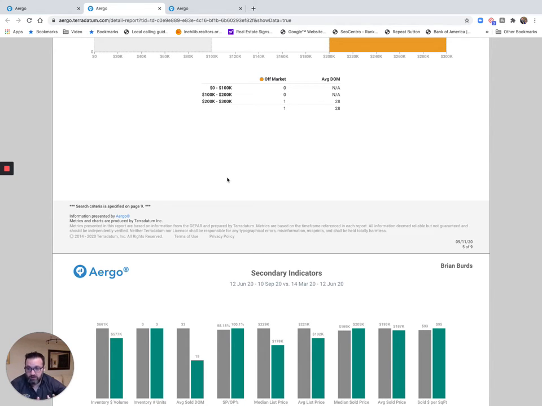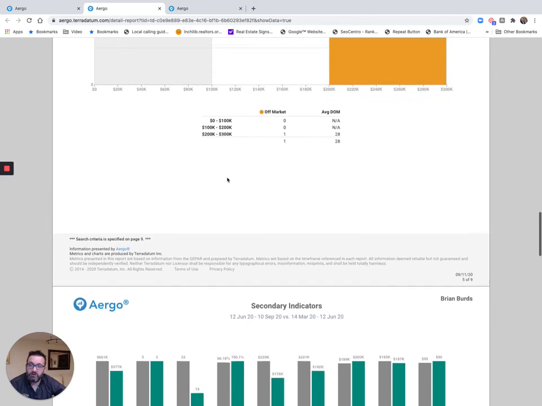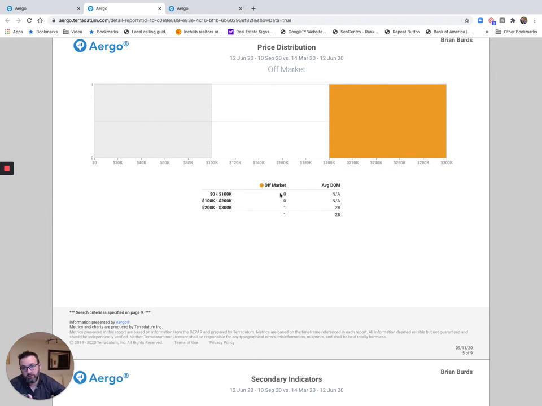And by you knowing your market knowledge, the benefit is that you're going to bring something of value to them because nobody is going to actually fill this out. In fact, I talked to the beta tester on Aergo the other day, and the only people that are signed up for this system are our agents, and that's just because we've been pushing it out pretty heavily. So my point is, guys, that nobody else is going to be presenting this. And as I've talked about many a time, CMAs are only valuable if you delineate yourself and separate yourself from the pack. You have to show value in why they should suggest to go with you instead of with somebody else.